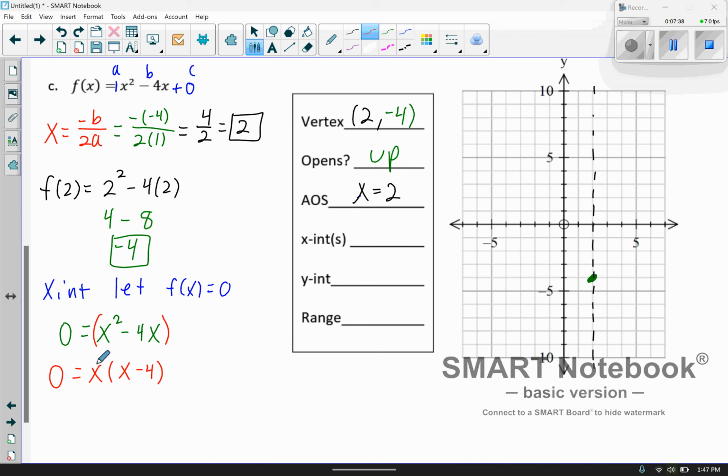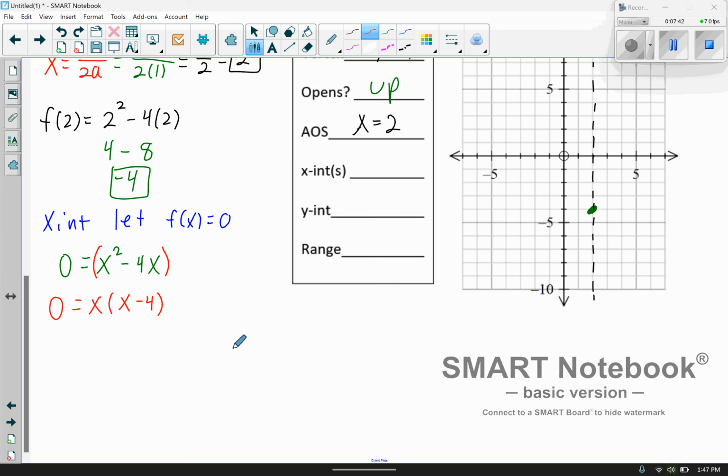And so once again, we're trying to figure out what makes this equal 0, right? And so the idea of factoring is now I have a product that's taking place, and if either one of those is 0, the whole thing will equal 0. So this first one, if I let x equal 0, 0 times, whatever this will be in parentheses, it doesn't really matter. 0 times anything would be 0, so that's one of them. And then my other one would be positive 4.